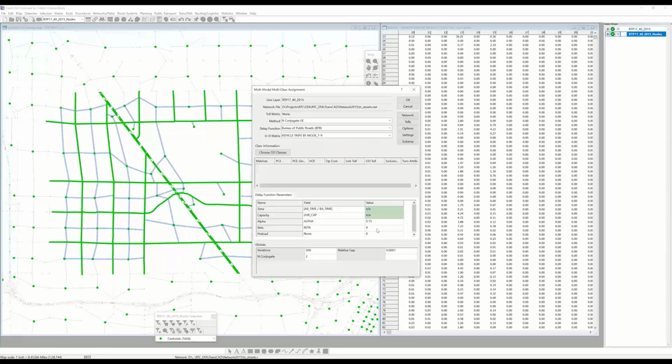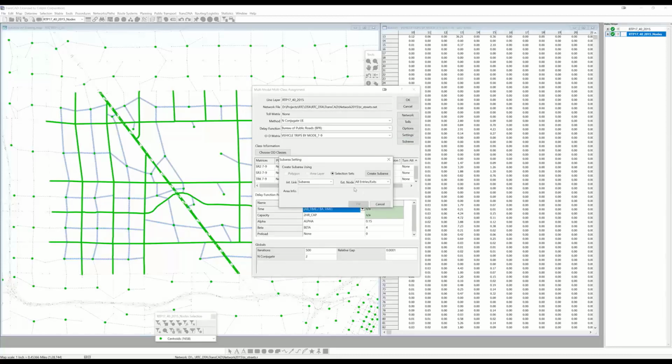So we'd add the classes that we want to assign to a list, and maybe set up other settings such as passenger car equivalents or link exclusions to prevent single occupant vehicle trips from using HOV links and things of that sort. All of the basic traffic assignment parameters are also identified, such as free flow times, capacities, alpha and beta, etc. And so most of these inputs are just your standard static traffic assignment inputs.